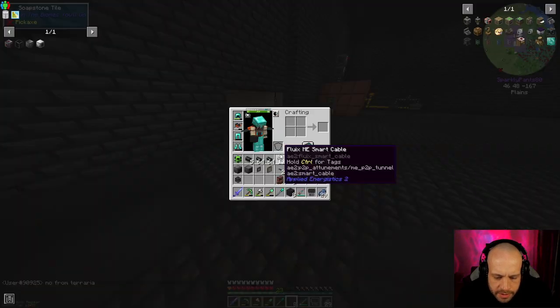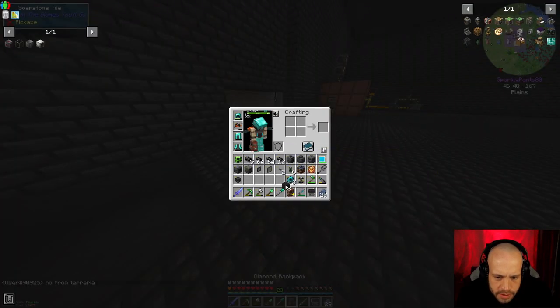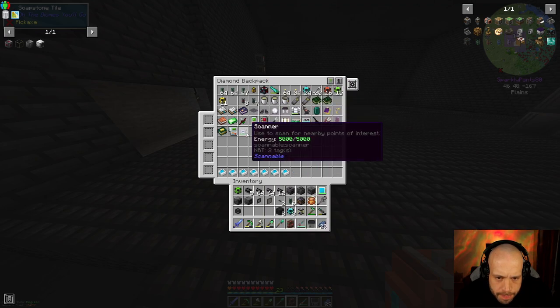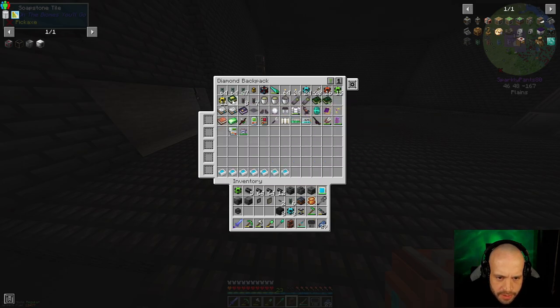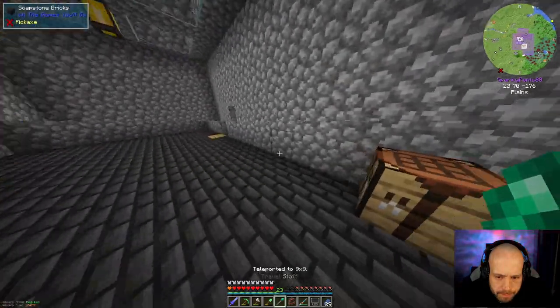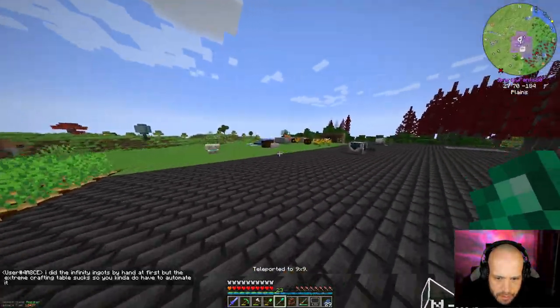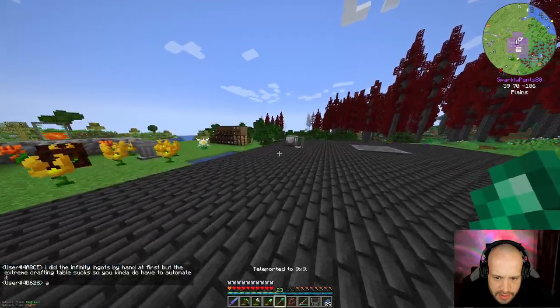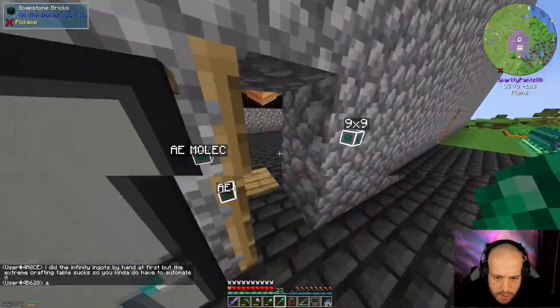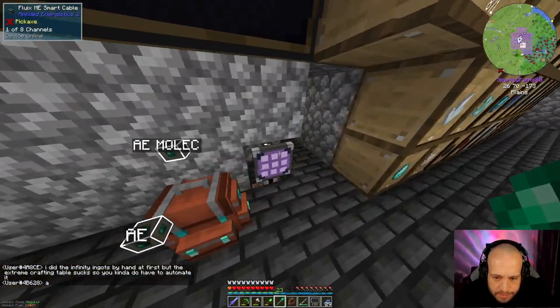Okay, so first things first, we are going to need water. We got a water tank. We do not have a water tank. Why? Okay. We have a lava tank. We have a pink slime tank. We do not have a water tank. Wow.